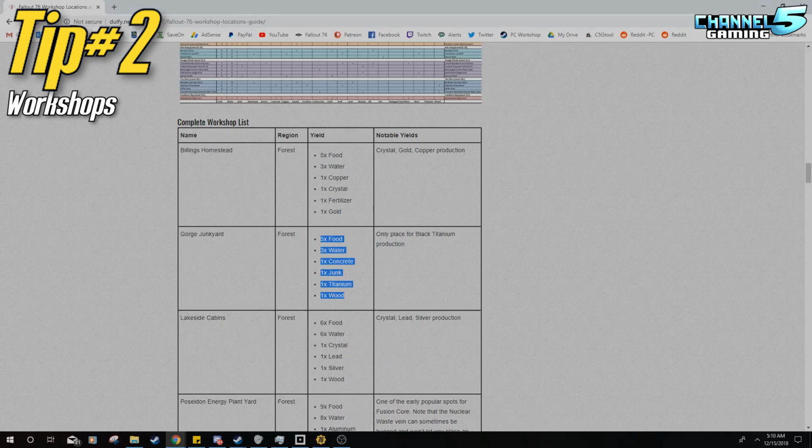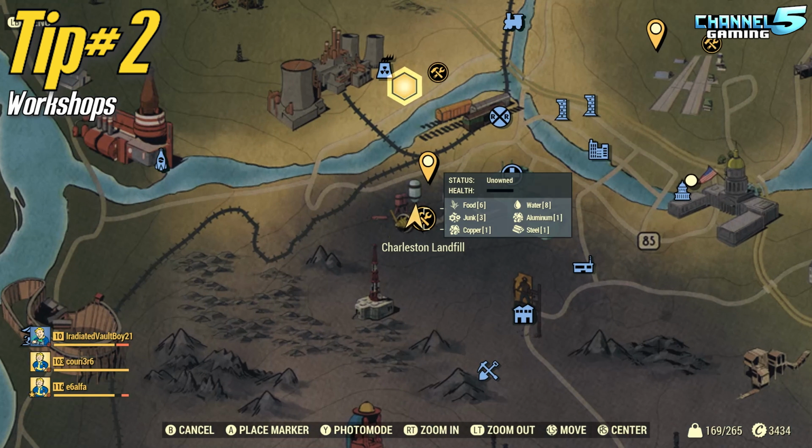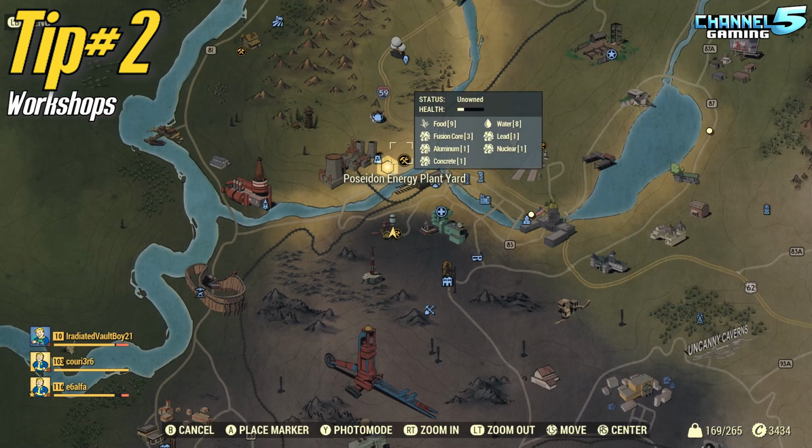So let's jump back to game. So how do you take a workshop? Well, first of all, you got to figure out where they are. So the Charleston landfill that I'm looking to take for that extra junk, I get water, food, junk, copper, aluminum, and steel, and it is located right here. You will find workshops all over the world.